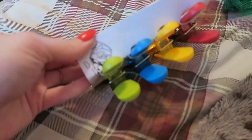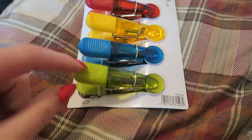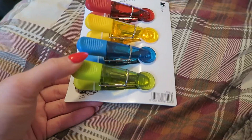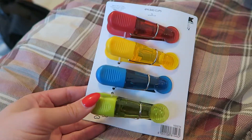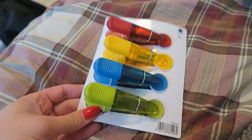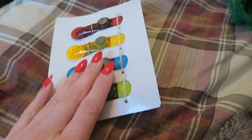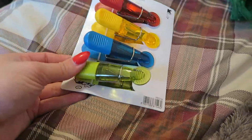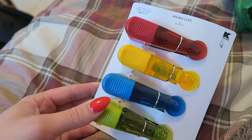Chip clips! I actually use these a lot. Excellent — and they're magnetic! Those are my favorite kind. There's also a bag of chips. I love these — I use them mostly for salads, eggs, and vegetables, but also for chips and that kind of stuff. They're always handy. I like the magnetic ones because they're dual purpose — they can hold stuff up on the fridge and also clip things, which makes storage easier.